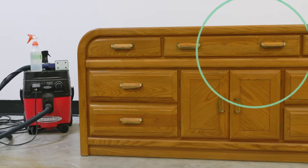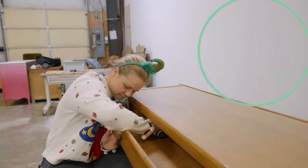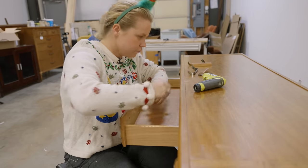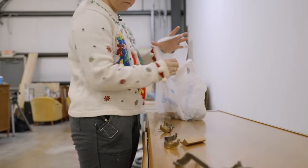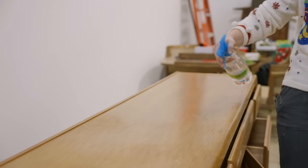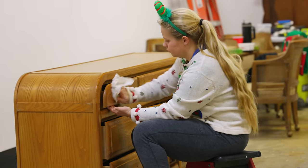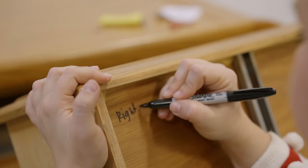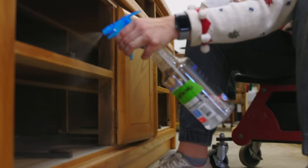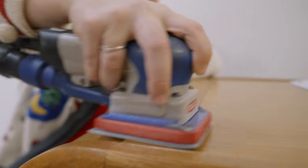On the second day of Flipmas, I tackled this really neat curved dresser that I got for $100 at the thrift store. I got started by removing the hardware and cleaning with Dixie Belle's White Lightning Cleaner, which is a TSP-based cleaner that helps get all of that dirt and oil off of the surface. I made sure to label all of the drawers so I knew exactly where they went. Don't forget to clean the inside of the piece as well, because that is most important when you are trying to get a high quality piece of furniture.